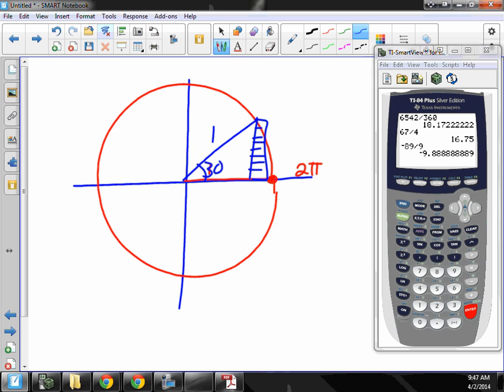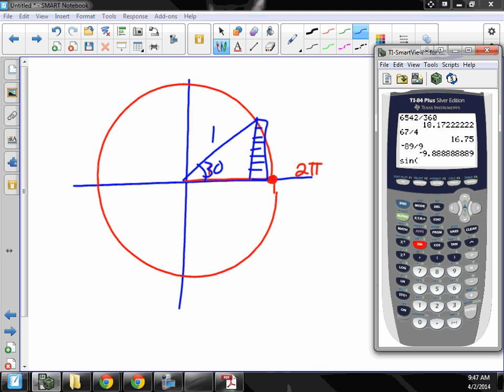So if I took the sine of 30 degrees, I get 0.5. So at 30 degrees, the height of the wall is 0.5 ladders. Right? And no matter how long your ladder is, if it's 8 feet long, we don't care. We throw out the 8 feet and we call it 1 ladder, or 1 radius, or 1 radian, or 1 unit. As long as it's 1, we're happy. So the cosine of 30 is 0.86. So at 30 degrees, the length of the ground is 0.86. Well, what are the restrictions on the domain for sine and cosine? How big can they be?